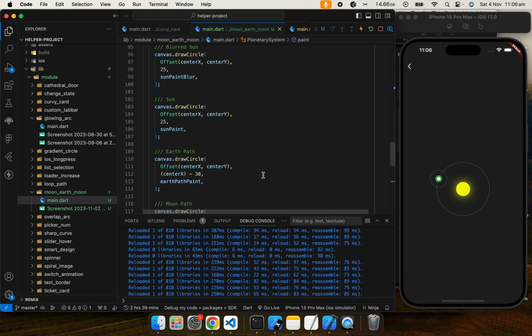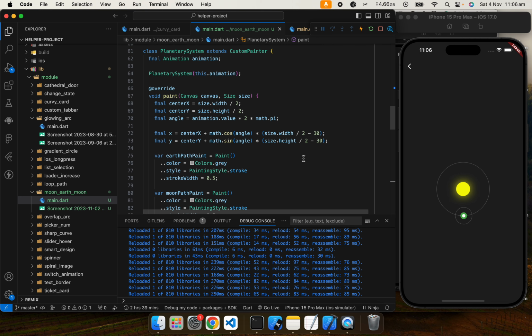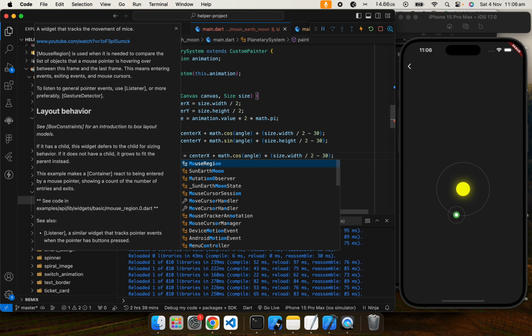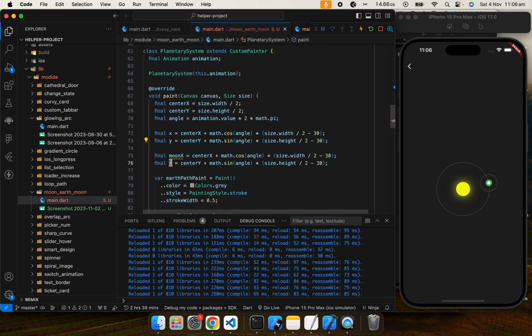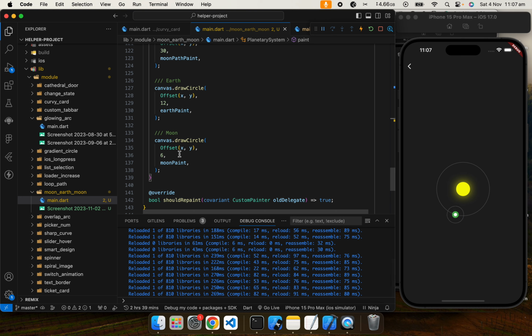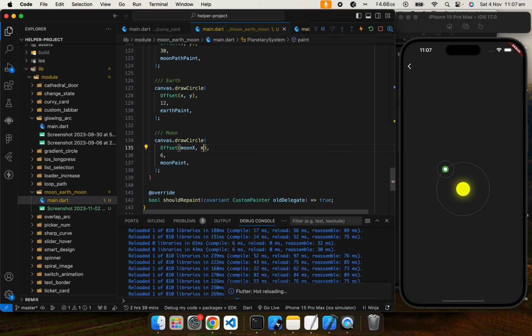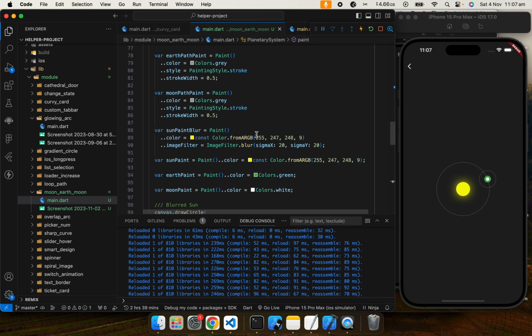But instead, we want to have a different path for our moon, right? So let's move this thing here. Let's say moon x and then moon y, right? So let's change it here to moon x and moon y. Good, beautiful. So we need to tweak this value.